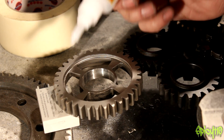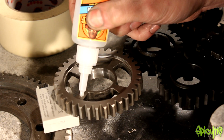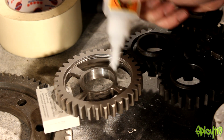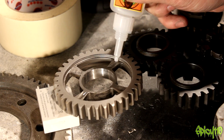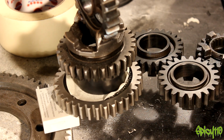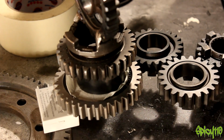I put the last ones in using epoxy resin, and it just took so long to cure because of the temperature. So I'm going to use Gorilla Glue. This is strong as hell, it will hold, but I'm also going to seal this in with some silicone. This has just got to hold it. Right, well I'm going to leave that weighted down to set. I need to go and get some dinner because it's like 6 o'clock in the evening, but I've got a load more to do today. So I'll catch up with you once that's set.